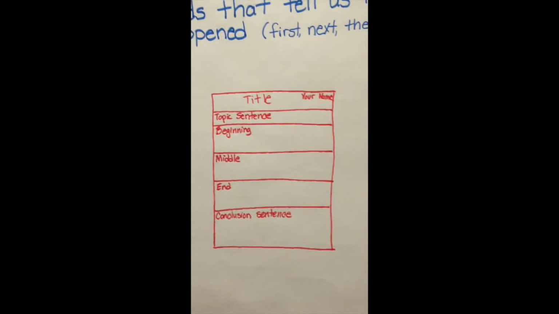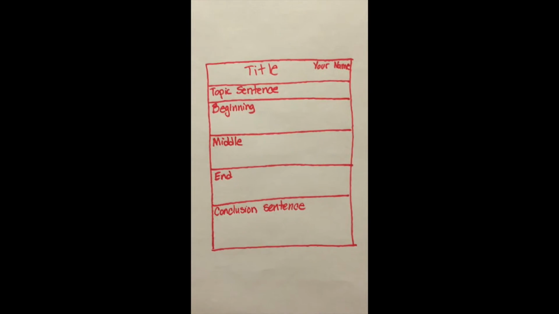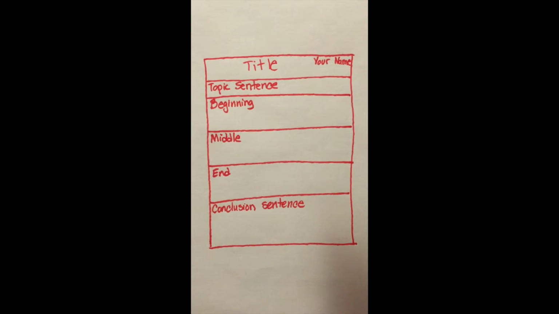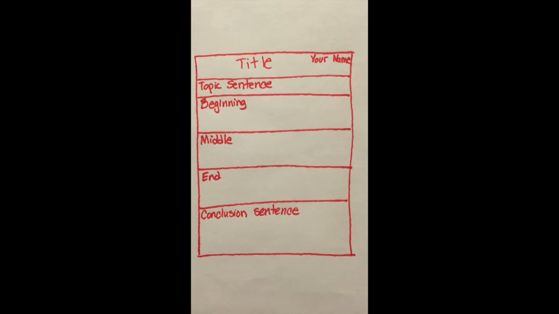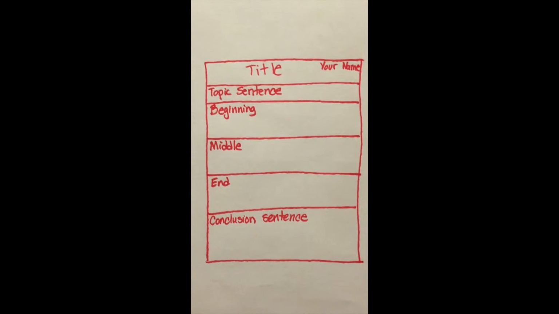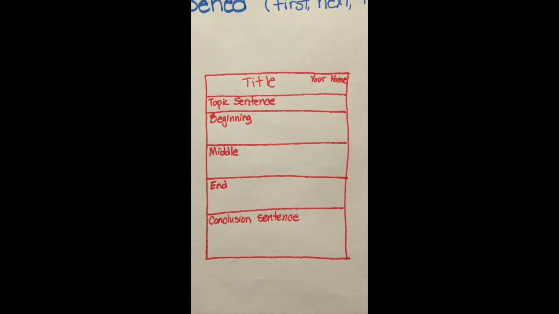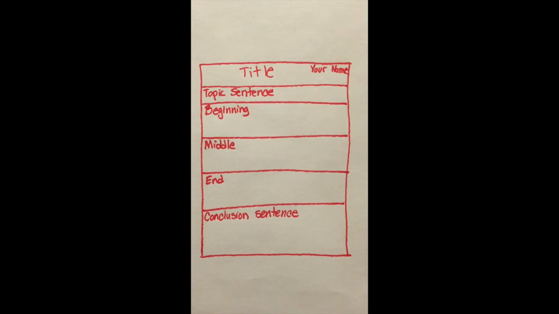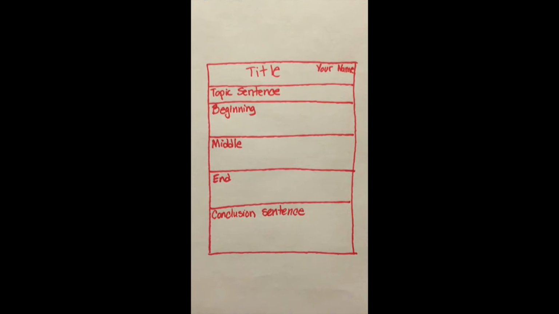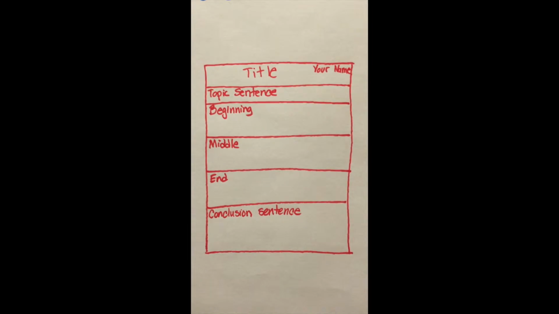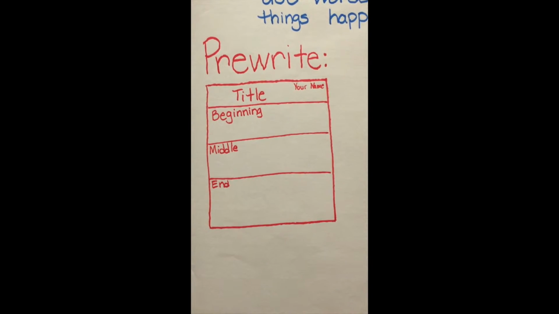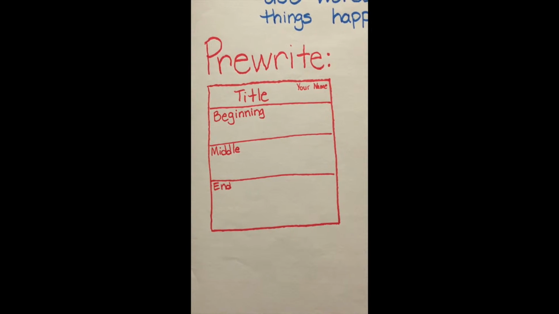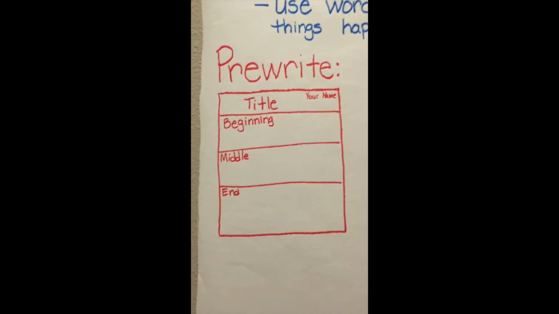For our second narrative writing, we're going to do a little bit more of a detailed pre-write. You'll have your title, but then you're going to need to include a topic sentence. And when the time comes for our second narrative, we'll talk more about what that is. And then we go to our beginning, middle, and end. Just some outline and an idea, getting our ideas organized. Then we're going to need to put a conclusion sentence on it. So these are the basic graphic organizers, but they may look a little bit different. But these are just the main things that we need to get down before we can even begin our writing.